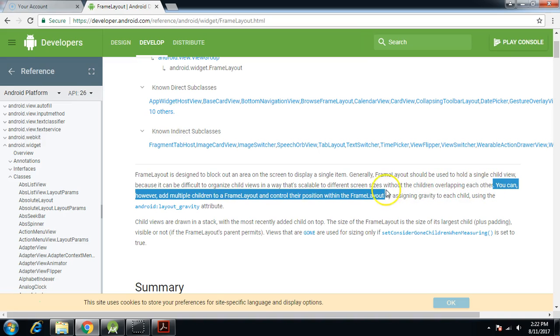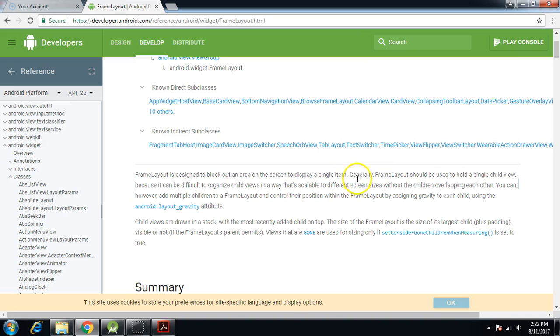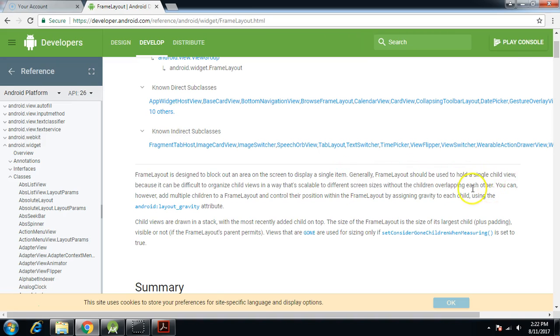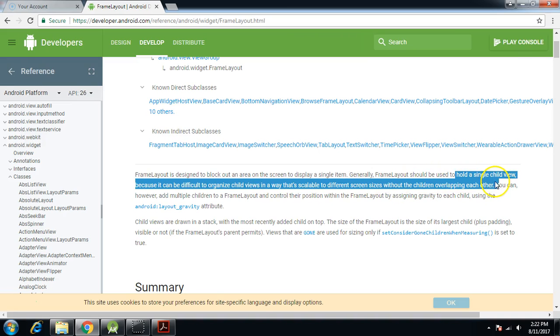What this basically means is that if we have multiple tabs, which are referred to as children here, each tab will have its own complete area. So that is what it means, that it should hold a single child view.